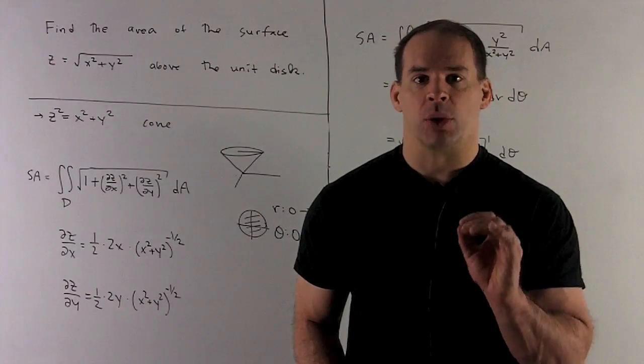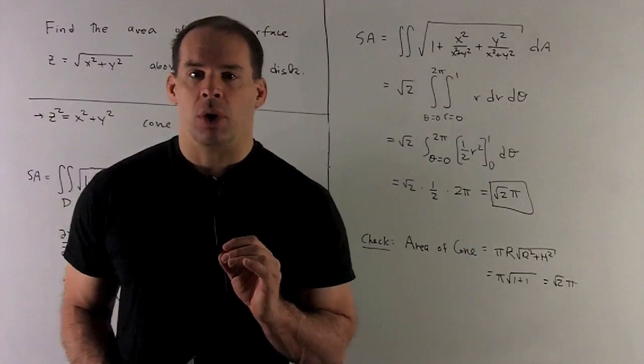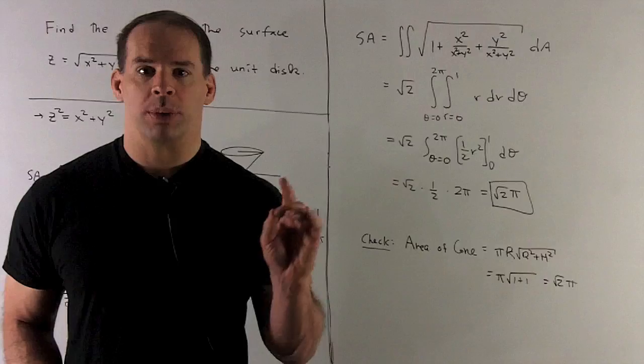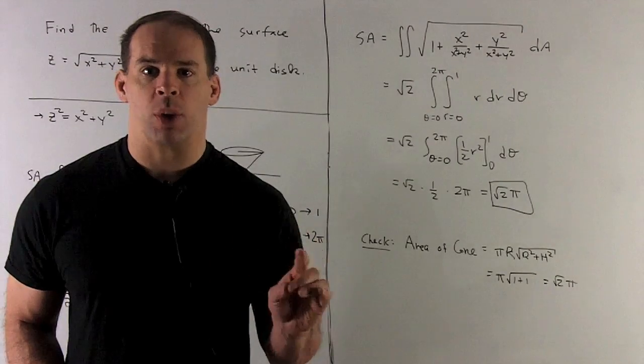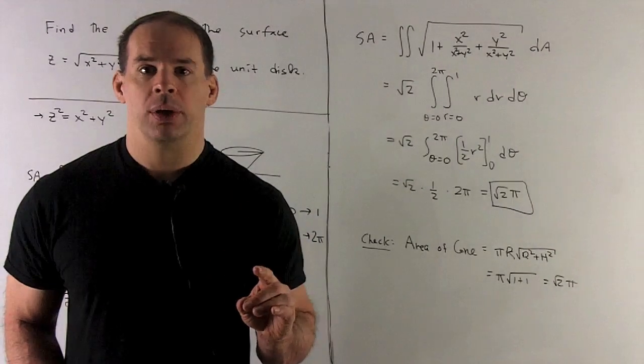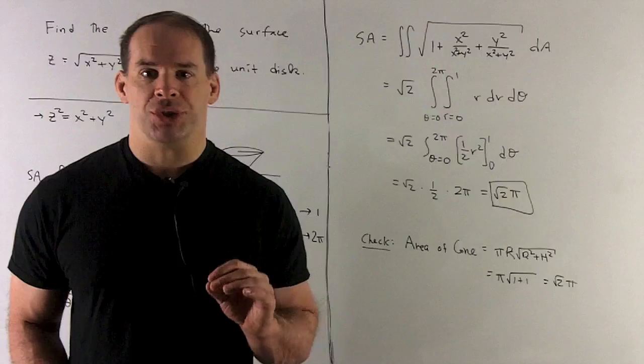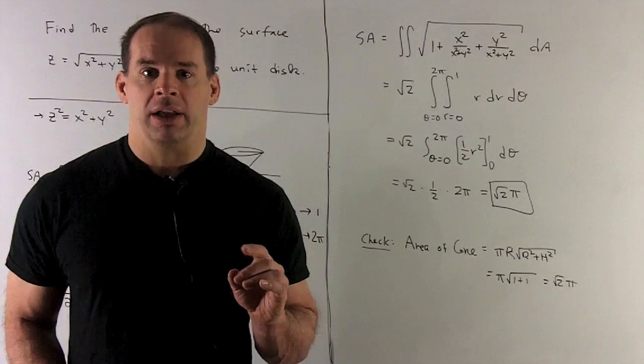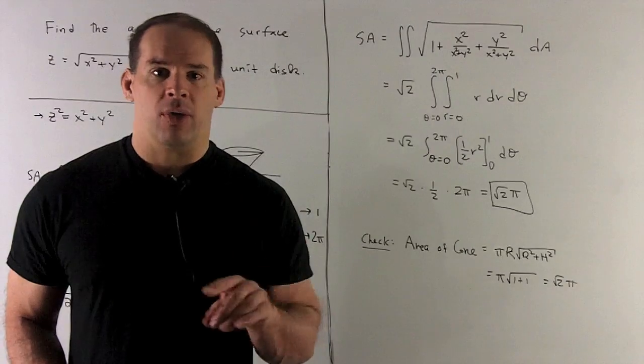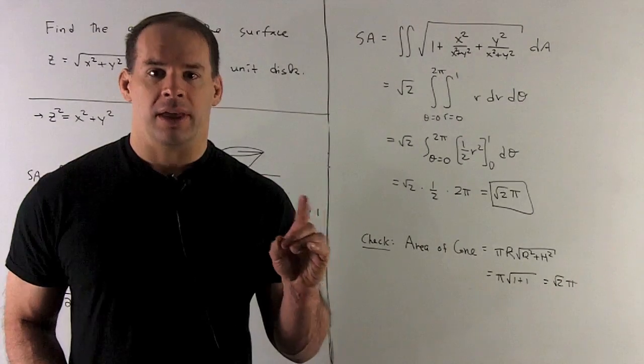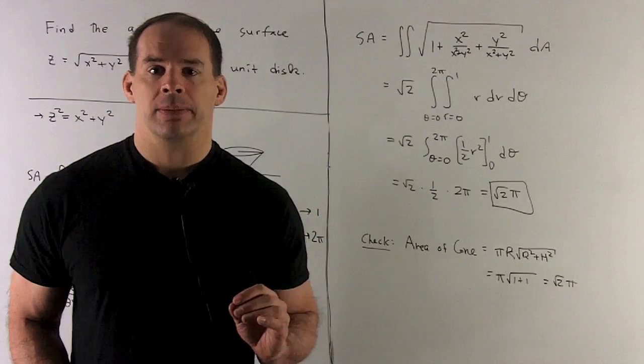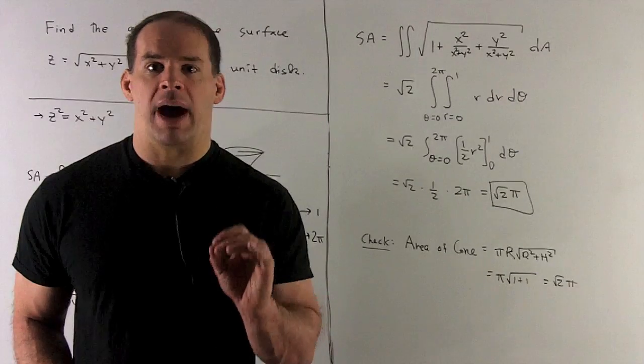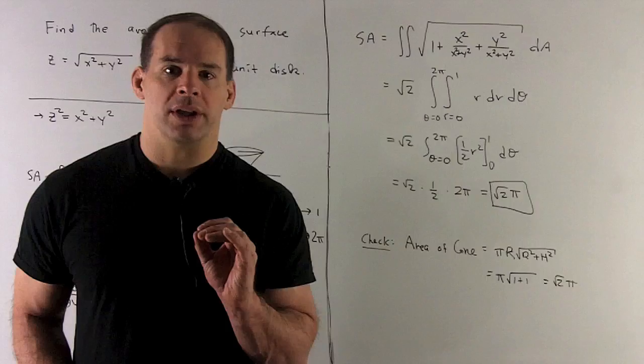Now we put them into our formula. What happens? On the inside of that square root, we're going to have 1 plus x squared plus y squared over x squared plus y squared, so it's going to give me a 2. Our square root turns into square root of 2. You bring that out of the integral. We're left just integrating over the unit disk against the element of area for the plane. What comes out is just the area of the unit disk, which is pi.